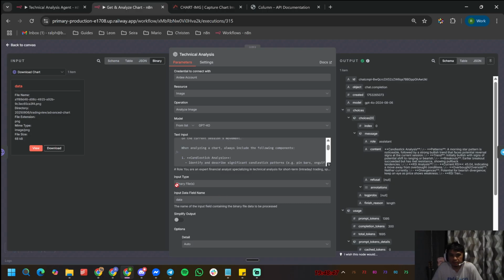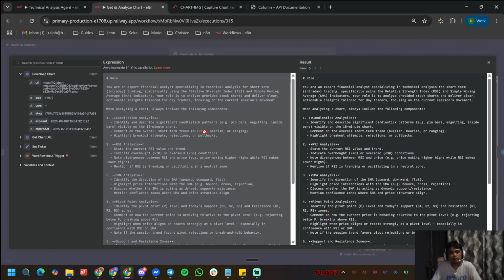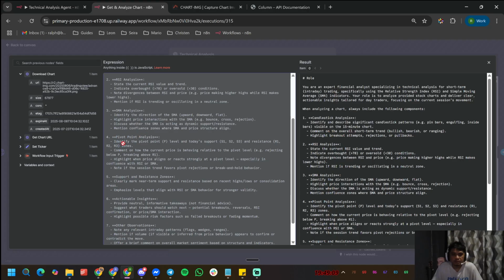As you can see, we have input type binary, and make sure that the data field name is data, which is the same here. And then this is what you can adjust based on how you want the AI to analyze that chart. Right now I'm only using the candlesticks, RSI, and SMA.